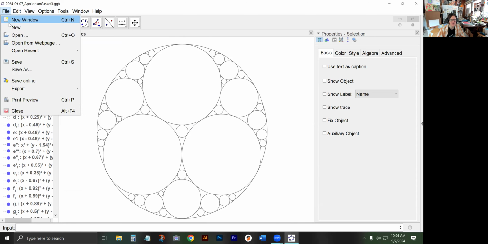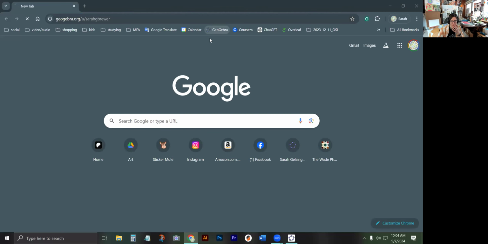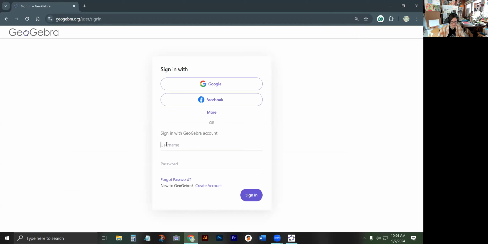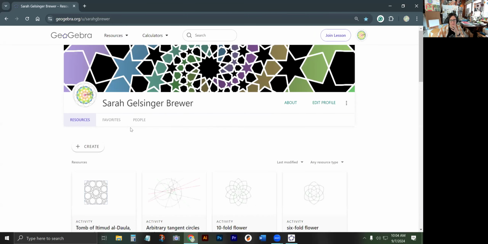All right, so I'm going to make a new file. And actually, I think I'm going to do this one in the browser version of GeoGebra, just to put us on a level playing field.